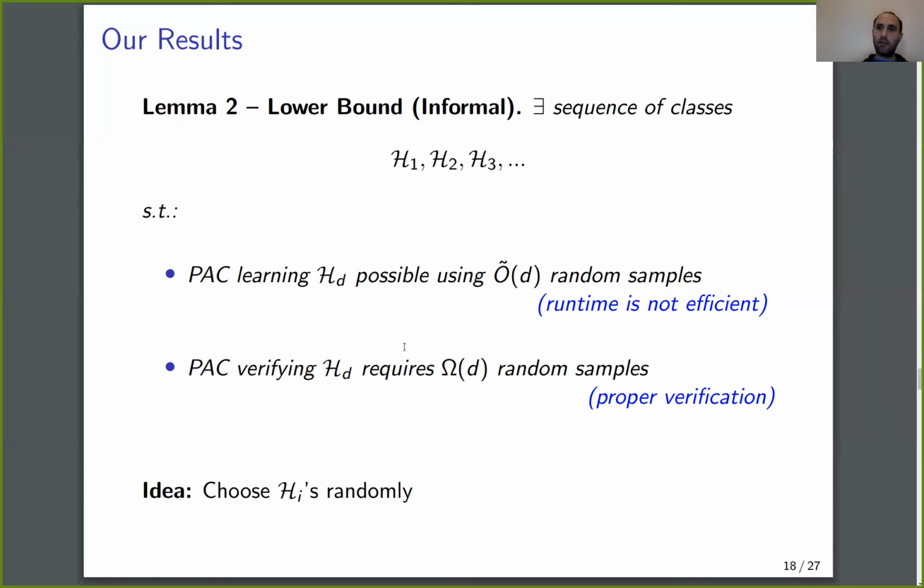And basically what we've seen so far is that from a quantitative point of view, there are some cases where learning is more expensive than verification. Verification is cheaper. And in other cases, that's not true. In other cases, they're both equally expensive. And so it would be very interesting to understand when exactly this happens. When is learning more expensive than verification, and when is it not. When can you save using verification, and when can you not save in sample complexity, let's say.